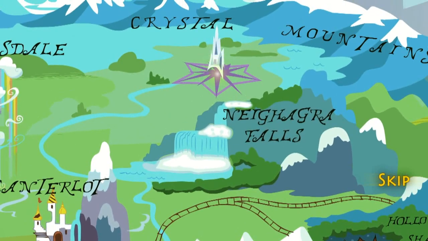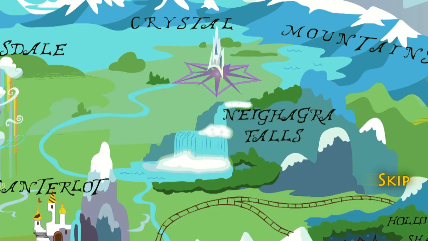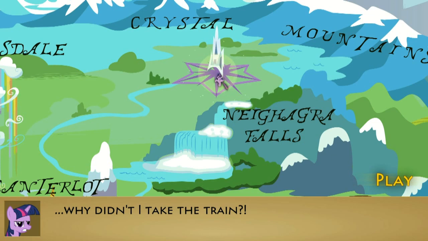I'm going to level 5. Oh, I wonder who's gonna be the boss. Come on, Twilight, you can use probably Sonic Rainbow. Oh. 3 weeks later. Not real. Pant, pant, pant. Want to see ponies with pants. Why didn't I take the train?